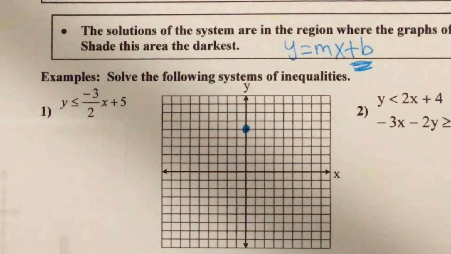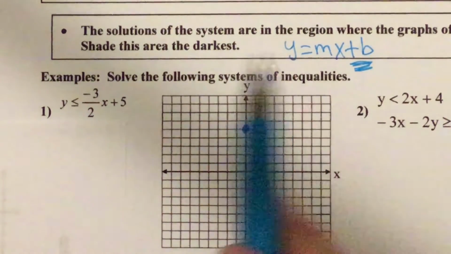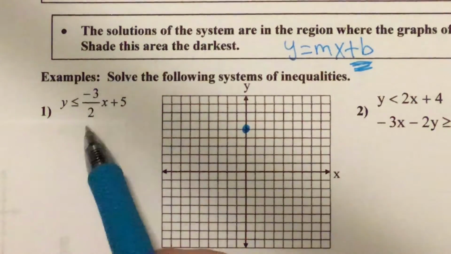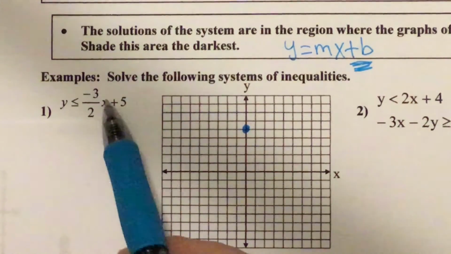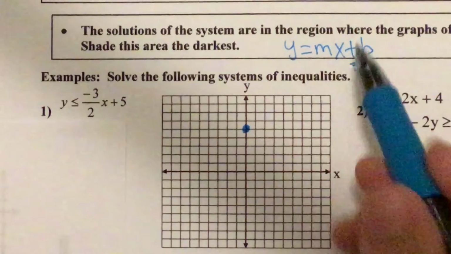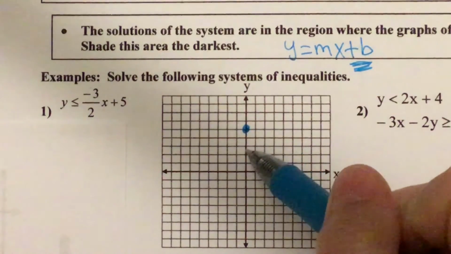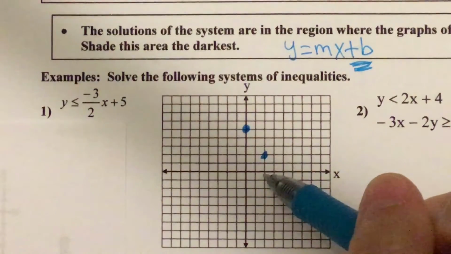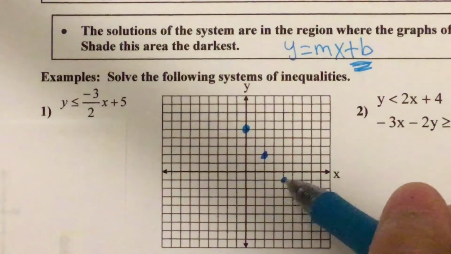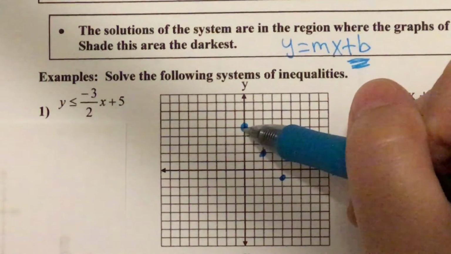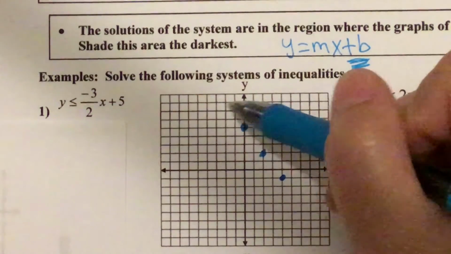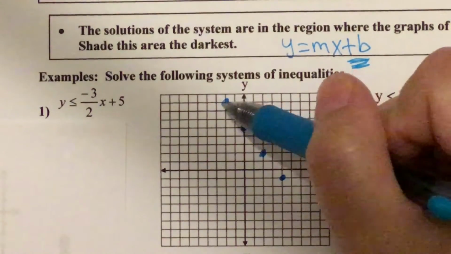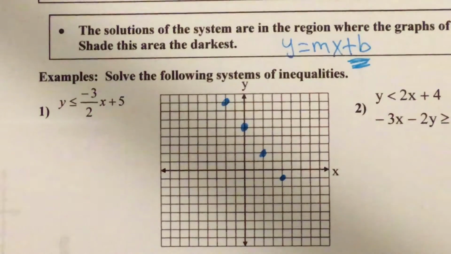Okay, and then I take care of the slope. So the slope is -3/2 because that's the number smushed with the x. So down 3, right 2. Down 3, right 2. Or you could always reverse it and go up 3 and left 2. Okay, do you remember? Solid or dashed line.